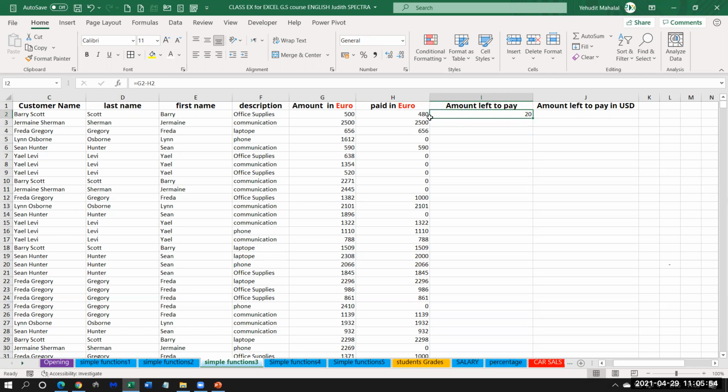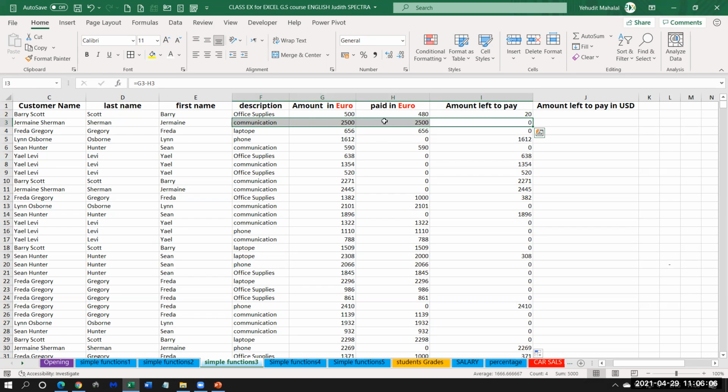Everything is in my table, so I just, with double click, I'm copying it down. Okay. So now I know that this one doesn't have to pay anything because he paid fully. I mean, he should pay 2,500. He already paid. He doesn't owe me anything.